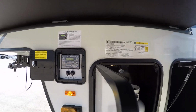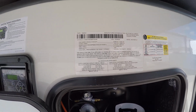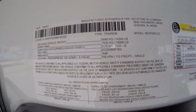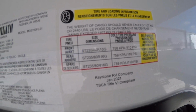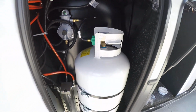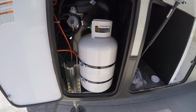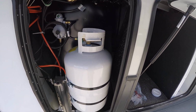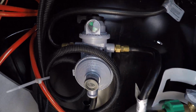Right to the right of that, you're going to have your VIN, model, make, everything you need to know about your camper here, along with your tire pressure. Right below, you're going to have a compartment. There's going to be one on each side in the very front. They're going to be propane compartments. You're going to have two 30-pound LP tanks, both full. The regulator's going to be right here on the driver's side.